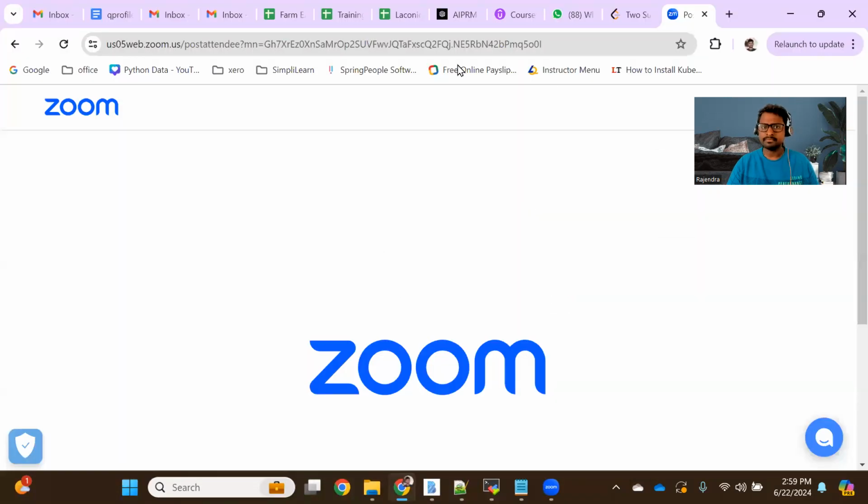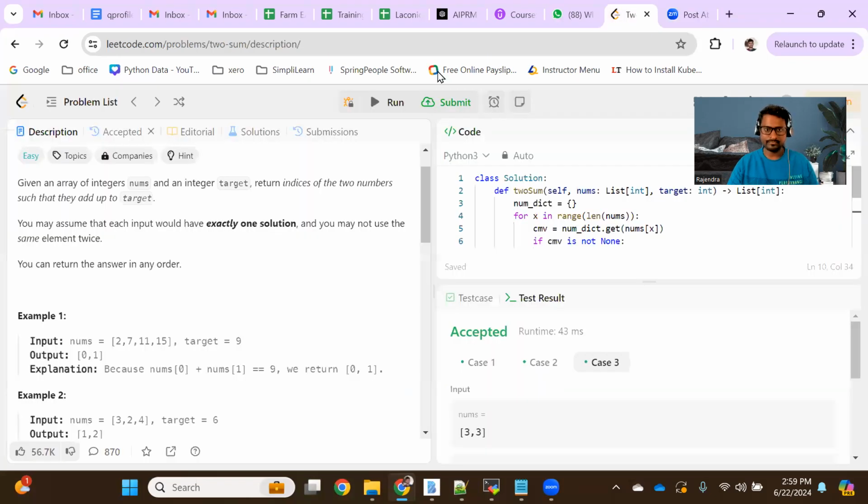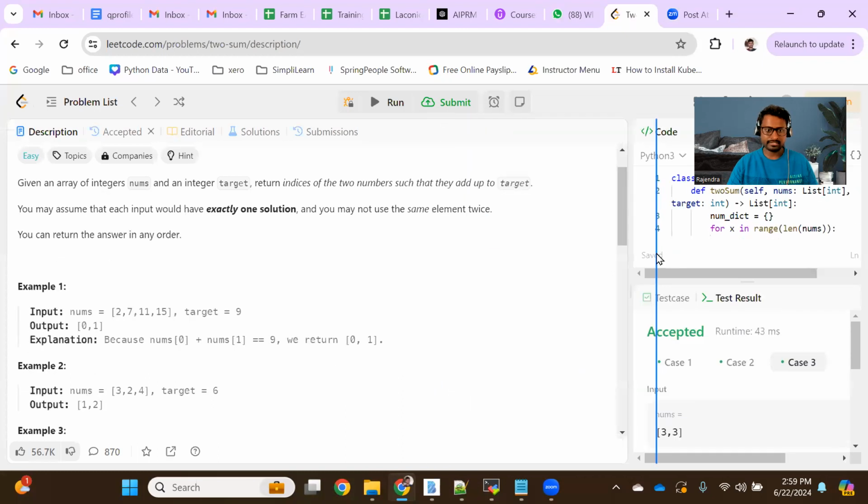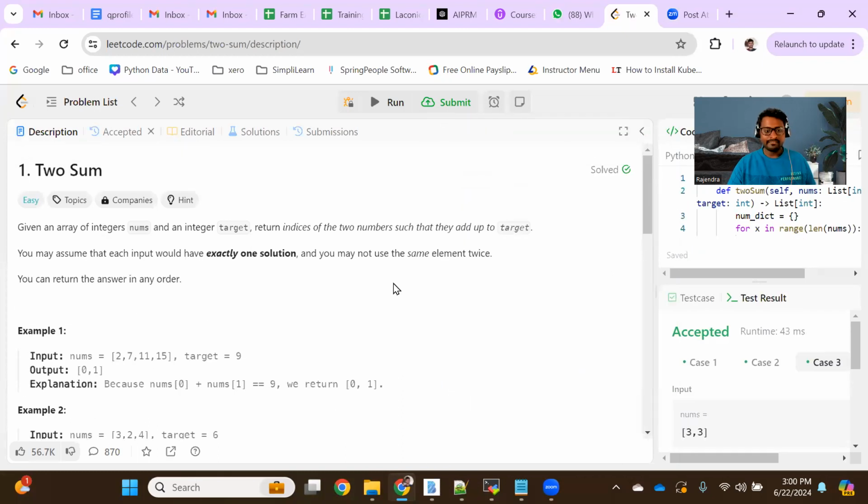I'm using the problem statement from LeetCode. We can definitely use it, not a problem. For now, just focus on the problem statement on the left-hand side. We have an array, and here you can see an example input array. Along with the array we get a target as an input, and we need to find the sum of two elements that gives the target, and we need to return the indices of those elements, not the elements which add up to the target.